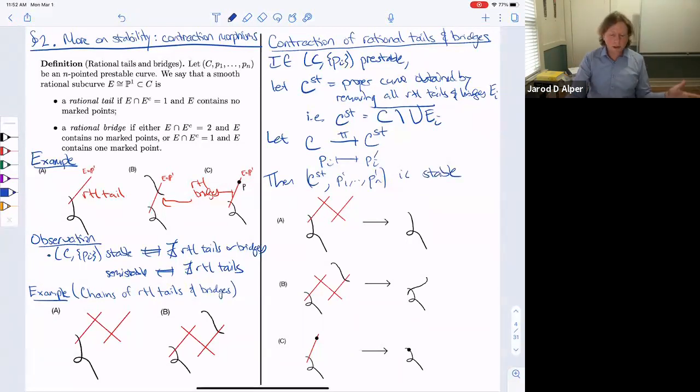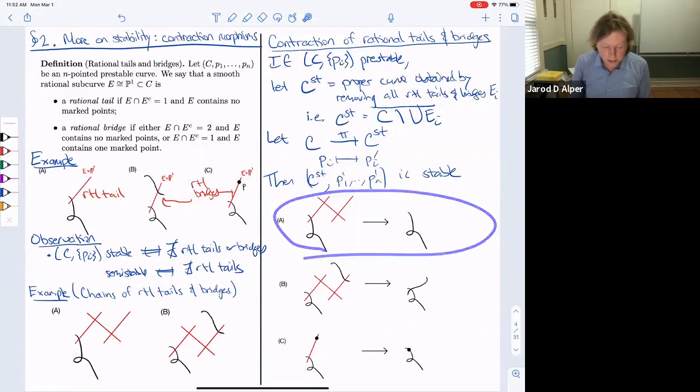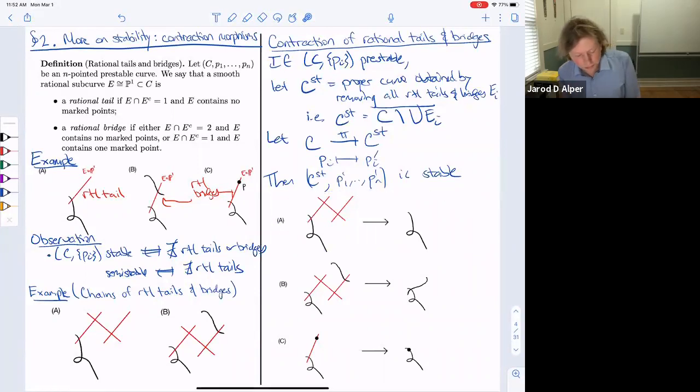So really you can go from a pre-stable curve to a stable curve just by removing the rational tails and bridges. I've drawn some examples below where you just remove everything that's in red. And in case C here, if I have a rational bridge with a marked point, then I just follow the marked point along the contraction, and so I get a marked point where the node was before.